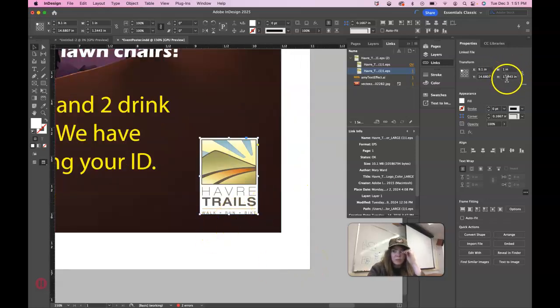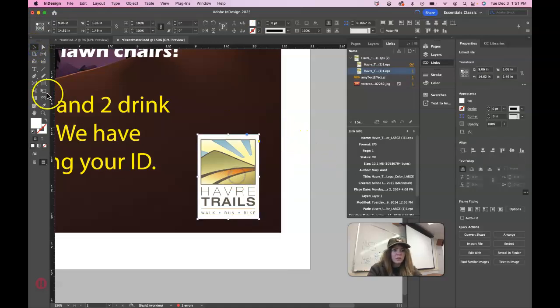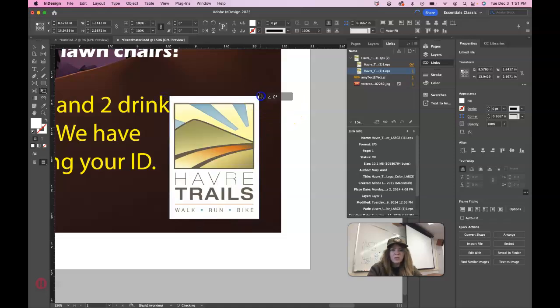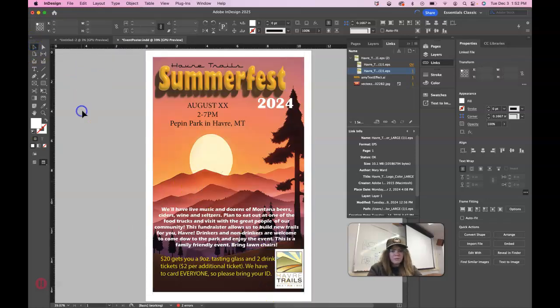This is 1 inch by 1.3 inches, which is really small. So we want to definitely expand the borders of it a little bit too. And with that white fill behind it, it looks a little better. If you want to center it inside there, you just use that white arrow tool on your keyboard to center it inside. And then I would just make it bigger. This is the free transform tool. You can hold shift and just drag from the corner to make things bigger. I would make it quite a bit bigger, probably at least 2 by 3 inches or so. Maybe a little bit smaller than that, but not much.